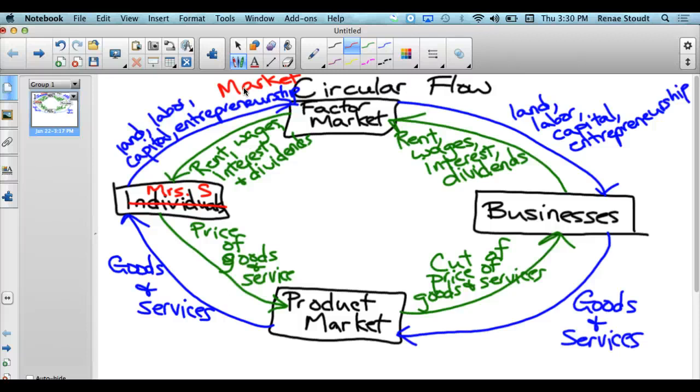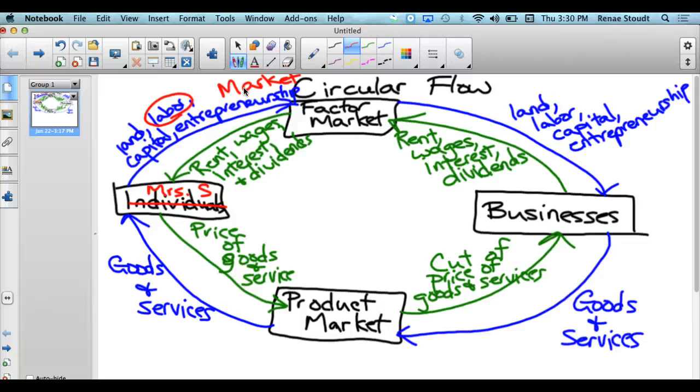And of these four things that I have up here, land, labor, capital, entrepreneurship, I don't own any land. I do have money that I can invest in other businesses, but we won't talk about that right now. I don't really have entrepreneurial ideas. So of the four factors of production that I have to offer, I'm going to offer my labor. Okay? So the factor market is your connecting point. It's how you get your individual connected with the business that is actually going to use your factors of production.